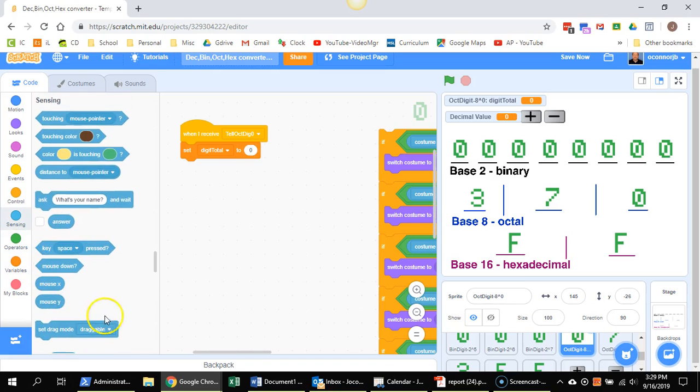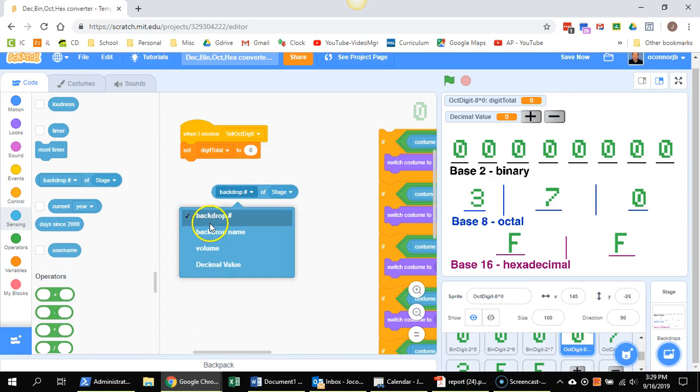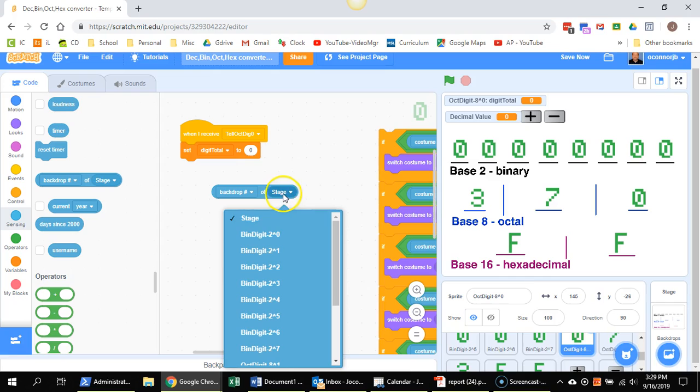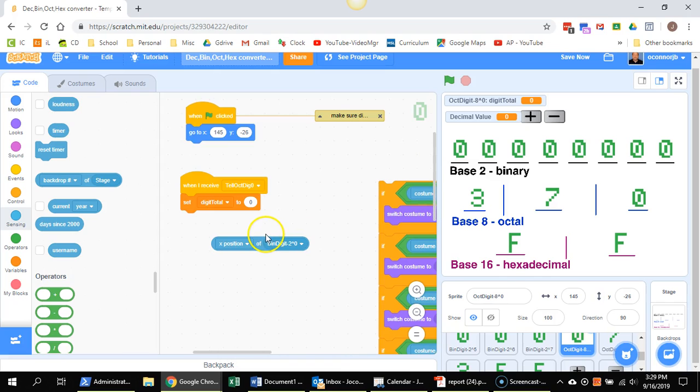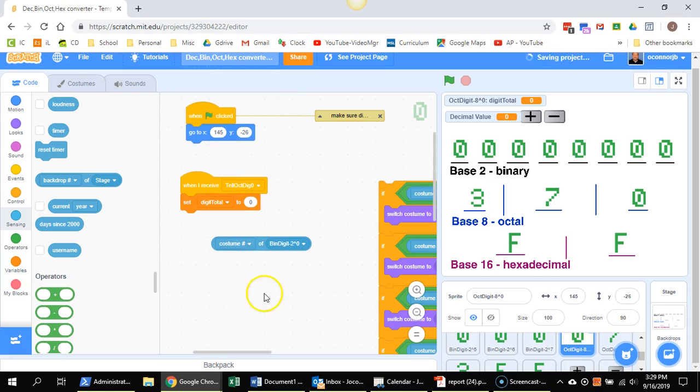and if I go and look at my first binary digit and I get the costume number of it, we know that costume number is 1 higher than the actual digit.